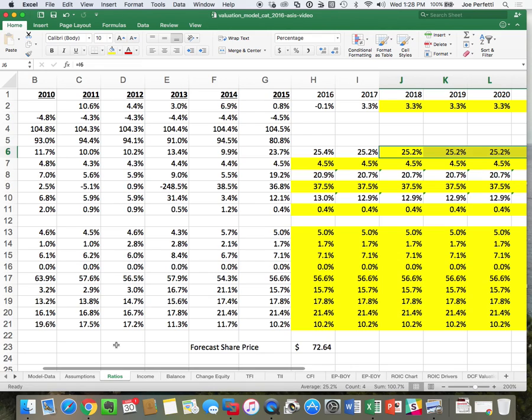All right. So this is what I mean by articulating a story of assumptions. I'm trying to do an as-is. I'm trying to understand why Delta is trading at 50 and not 72, which is where I am in the baseline. I'm trying to get to the $50 share price, plus or minus a little bit, $49.50. So what is going to get me there? And as I said, three things. Tax rate, well, I just put in 37.5%, so I think that's pretty reasonable. So it's probably not a higher tax rate than that, plus or minus a little bit.